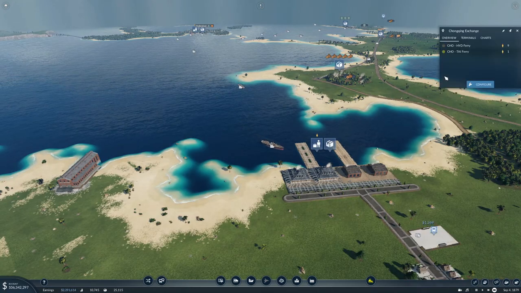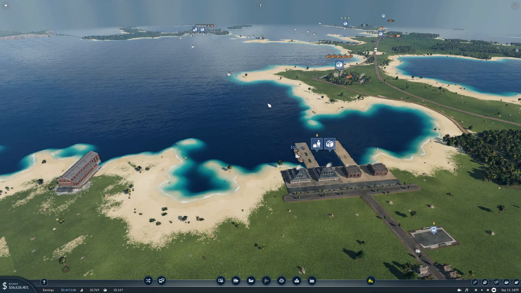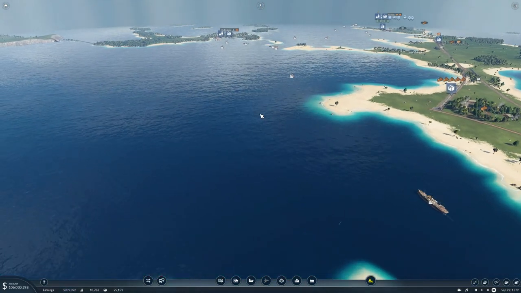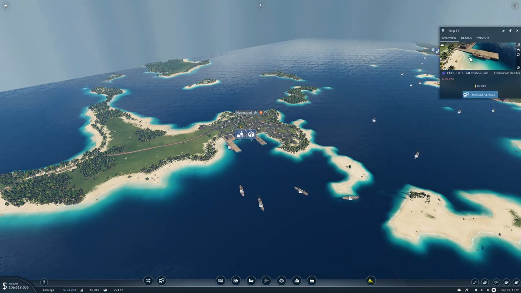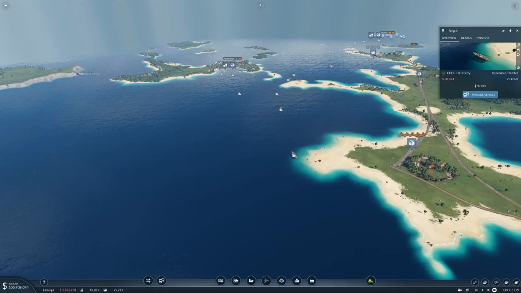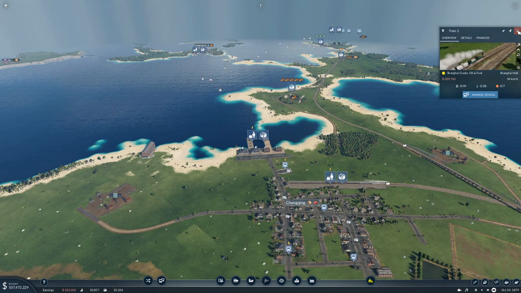All right, you're bringing in 6 passengers. How many are waiting? 9 and 1. Why? I want passengers. 1 and 6. You're bringing in some fuel there. There are no ships down here right now. But I think once they spread out a bit, it will be fine. You've got nothing.